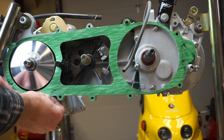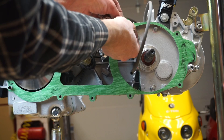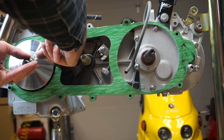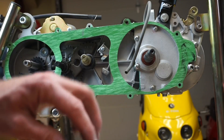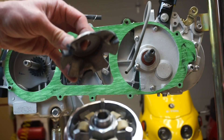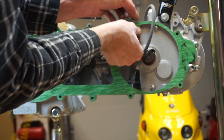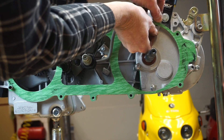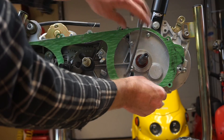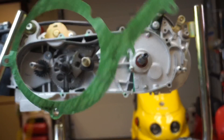Now I'm going to try to get this gasket out of the way without ripping it. If you do rip it, it's not the end of the world. Just put your finger back behind it and wiggle. I'll take a razor blade and work it underneath there all the way around. There we go — it's got a little rip right there, but like I said, not the end of the world.